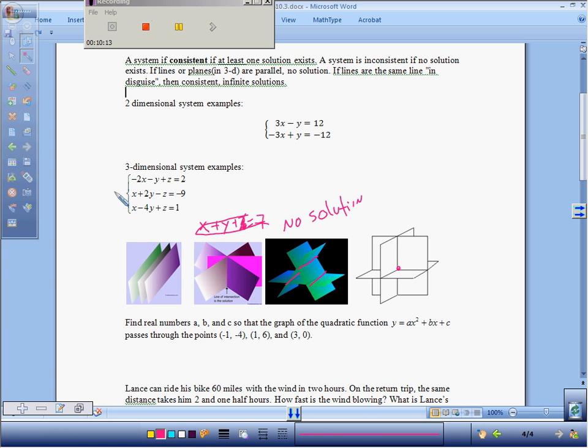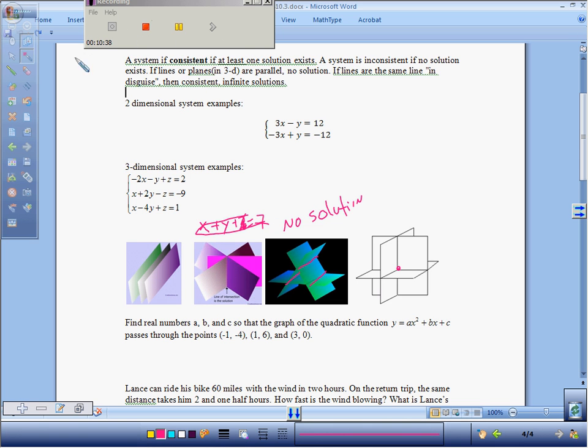What you need to do is take two equations and try to eliminate a variable, and then take two of the other equations and try to eliminate one of the variables, and then you take those two resolved equations and eliminate a variable from those. Yes, sir? Can you just use a matrix? Yeah, that's what I'm going to teach you in a minute, but I just want to show you. But yeah, we're going to do matrices in a minute.